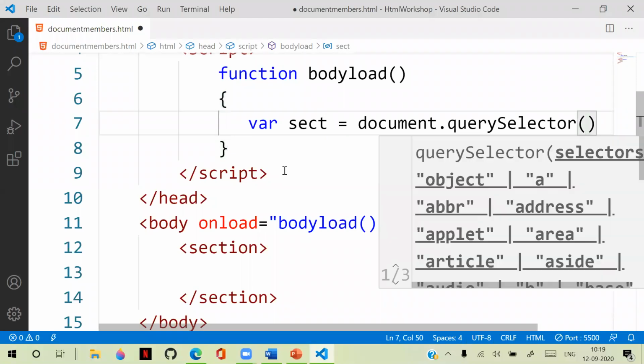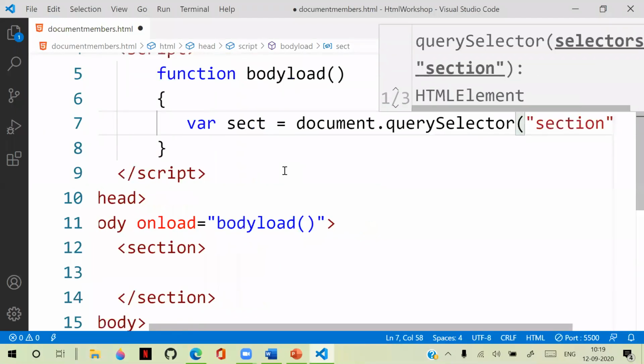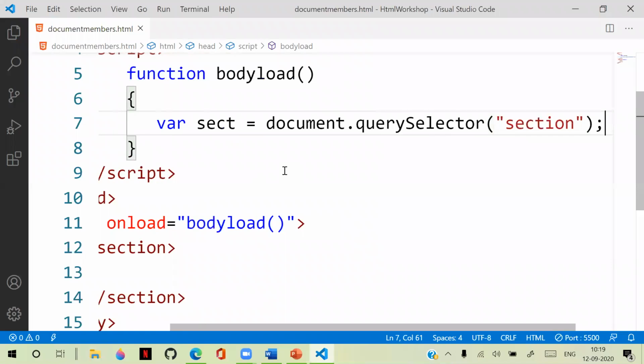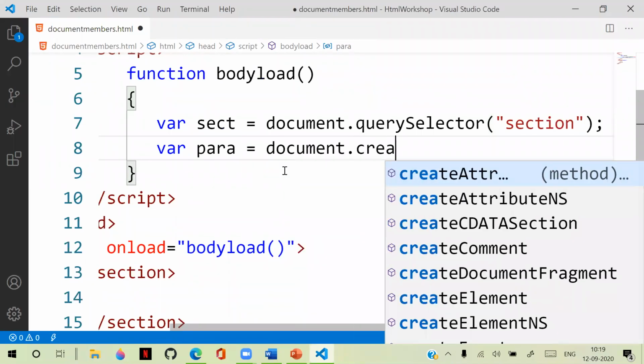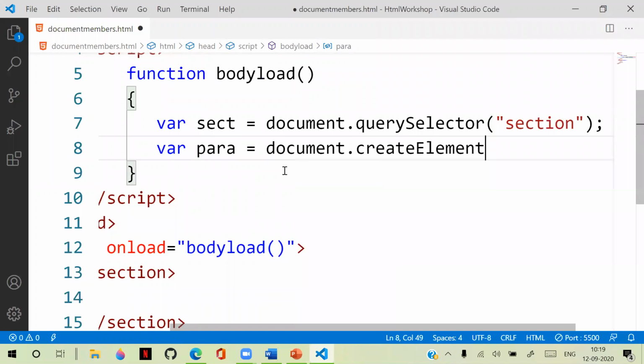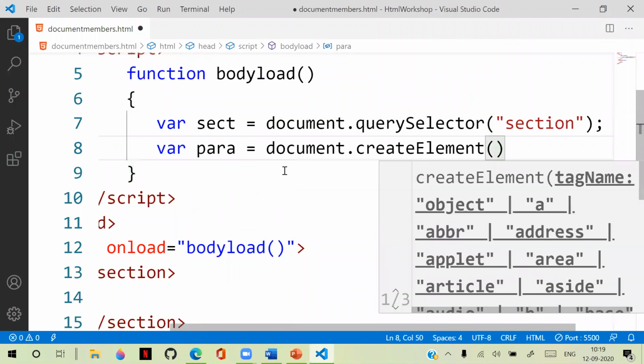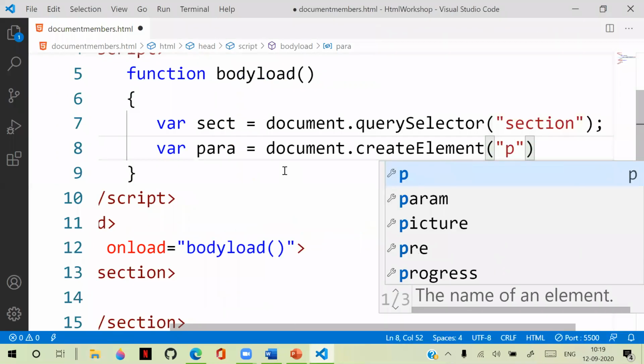Through the query selector, we are accessing a section. After that, we are creating a paragraph using document.createElement. By using createElement, you can create an element. I am creating a paragraph element.